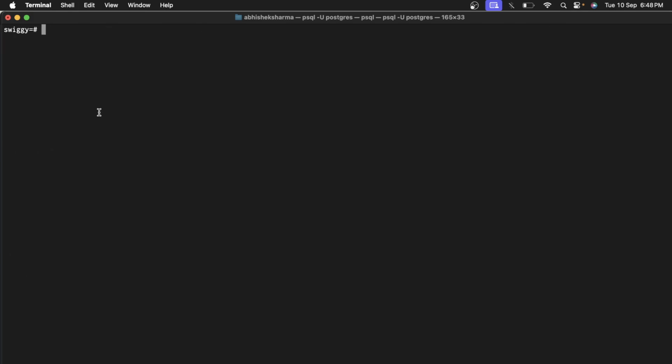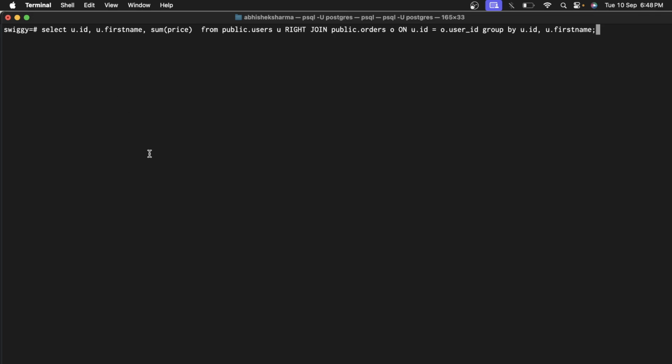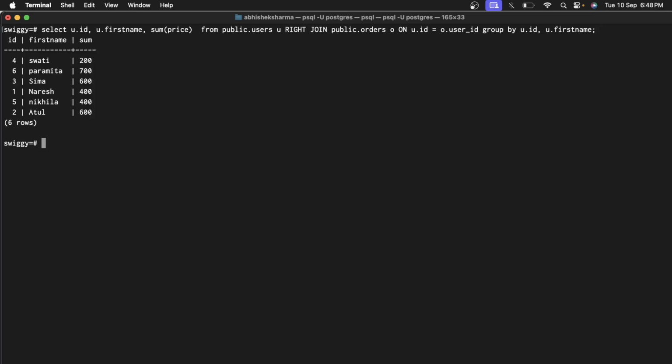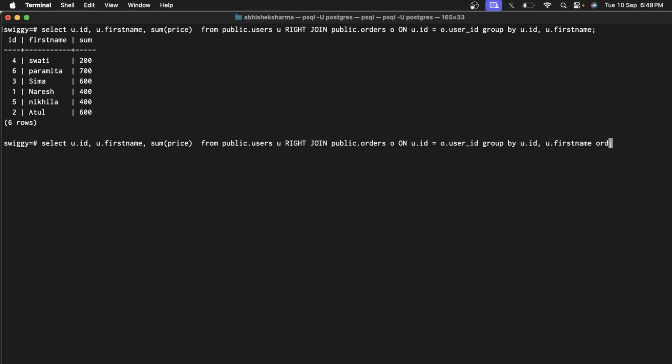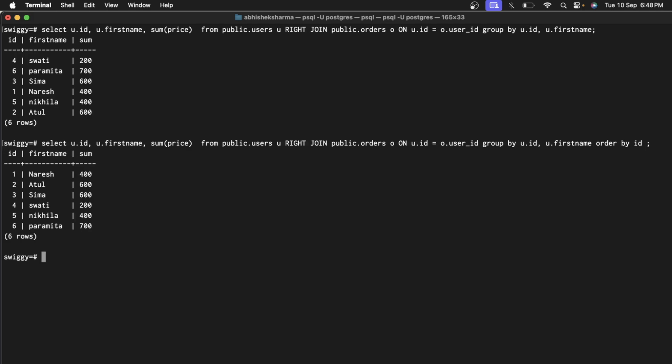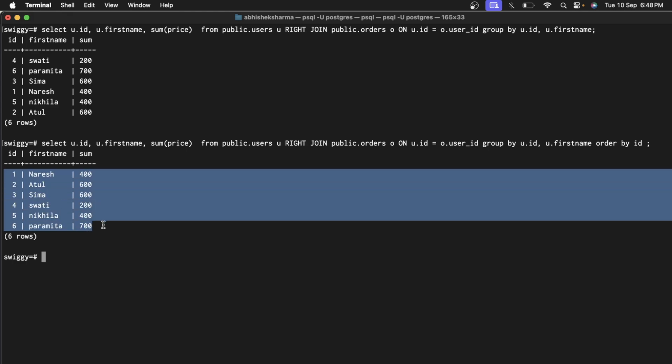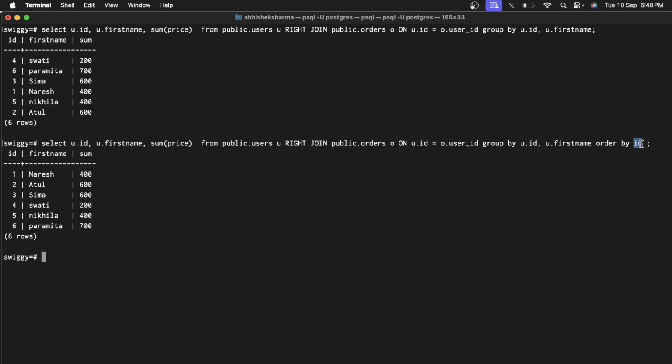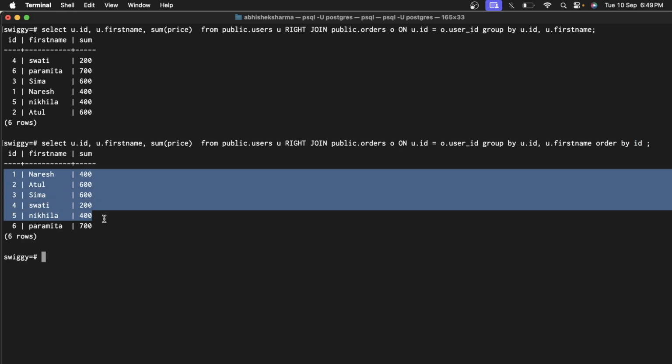So we can do the order by. Everything is possible because the data that we have created will be treated as a table only. So whatever we have learned till now will be possible, right? So we are getting this data. Let me order it by id. Now it is in ascending order, because I have ordered by id and it has taken order id by default. So 1 2 3 4 5 6 7.